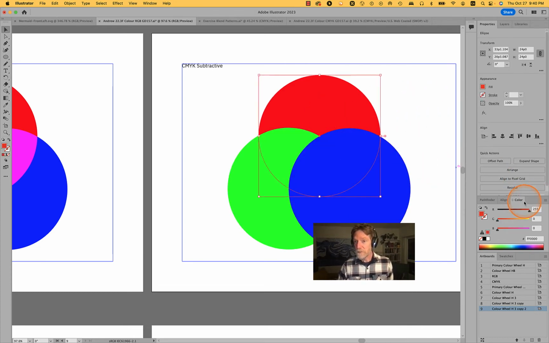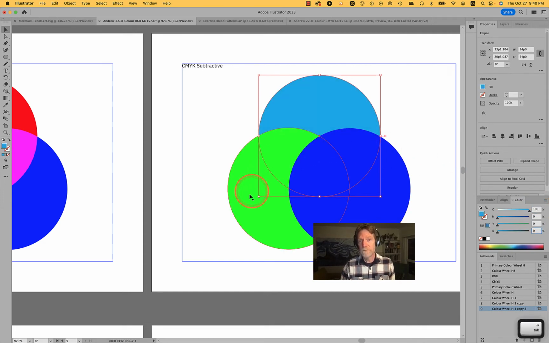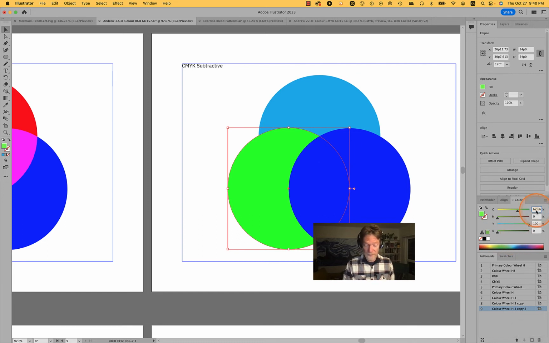First one is, so let's switch color modes to CMYK. I'm going to do 100%, 0%, 0%. So that gives us cyan, pure cyan. 0, 100, and 0.